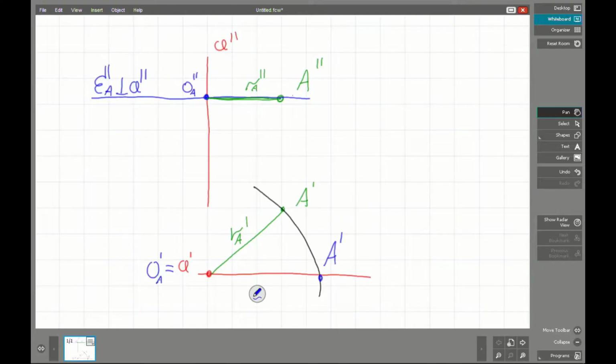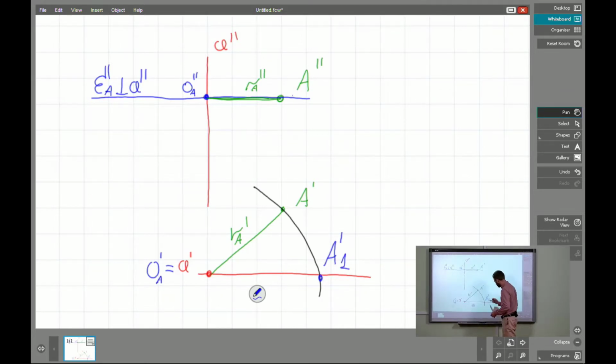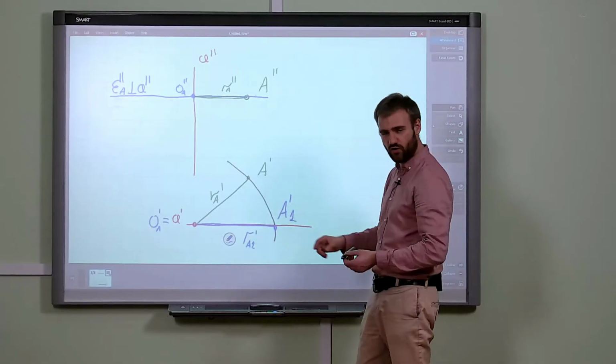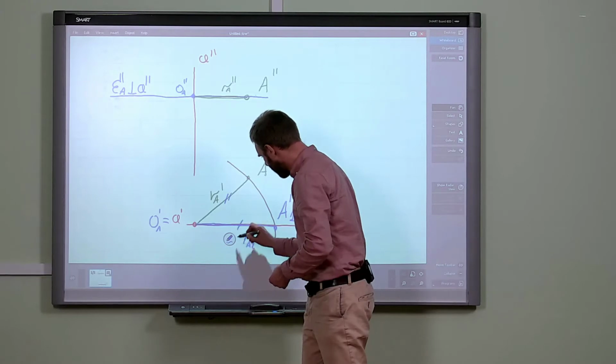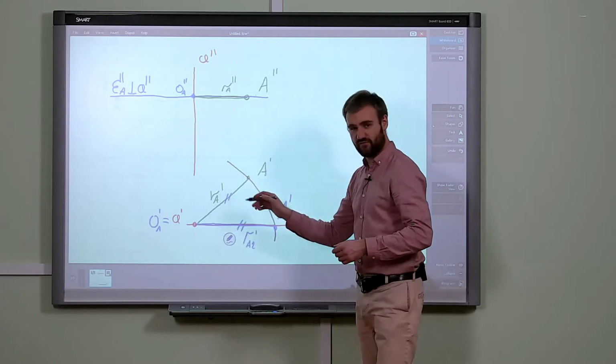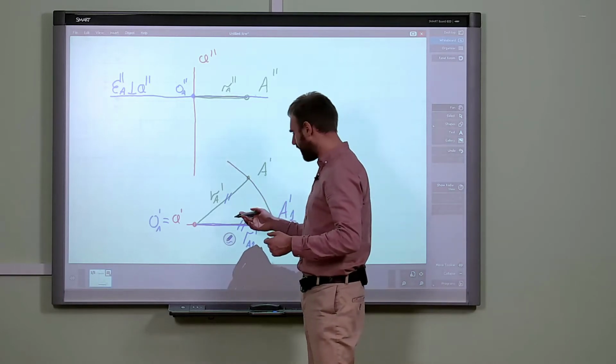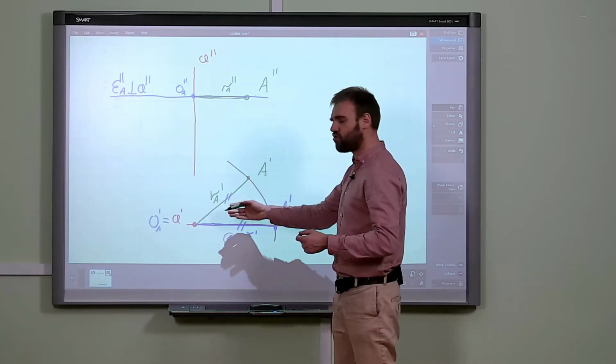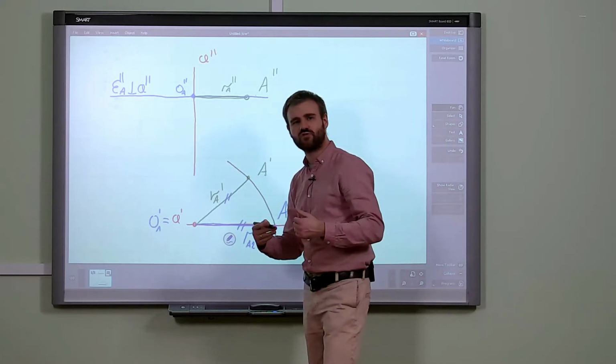Typically it's denoted by some extra symbol in the subscript. That is why I will put, let's say, 1. And here we have the frontal position of the R A segment, okay? I will denote that thing R A1 prime. And of course, that thing is the same as that thing. Maybe it isn't especially visible on the board, but it will be exactly the same length. Because if we are talking about a segment, and even if it is in the frontal position, on the plane view the true length is not visible.